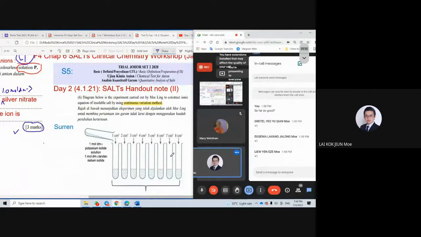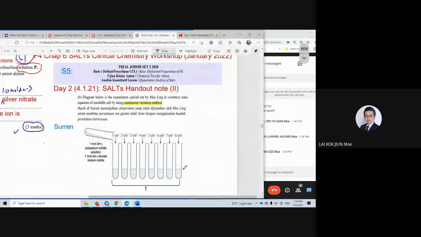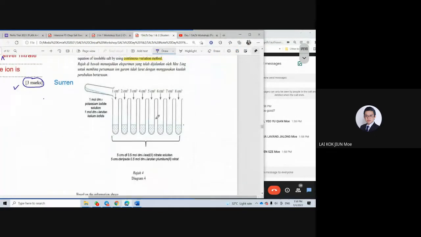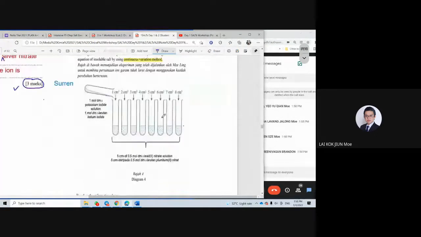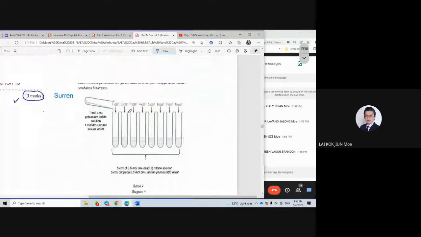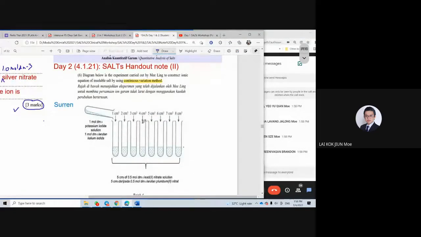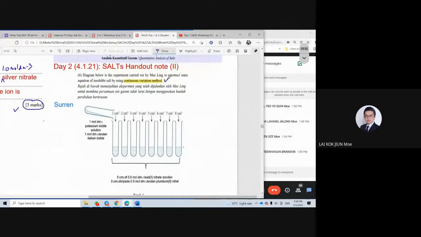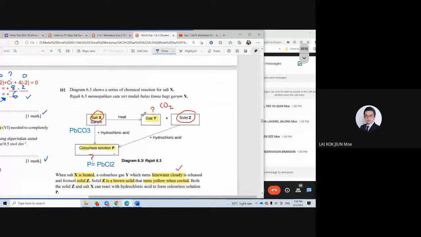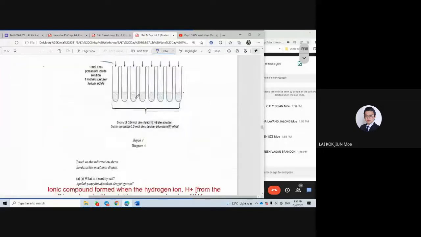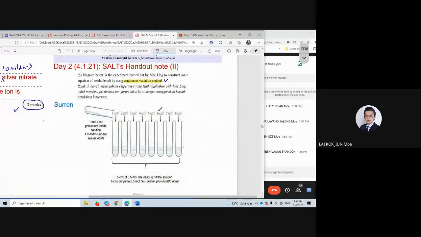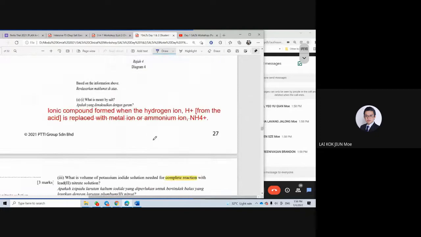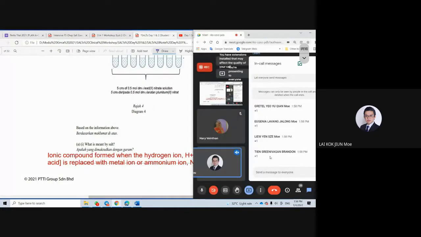Thank you. Okay, Suren, now your turn. Suren, your question is from Johor. So you see, there are so many different tubes. This is doing the experiment, the continuous variation method. Actually, it's the same as Yancy's one just now. Add in different volumes so that you can see the precipitate is different. So for Suren, question 1, how? Suren can open mic, no problem.